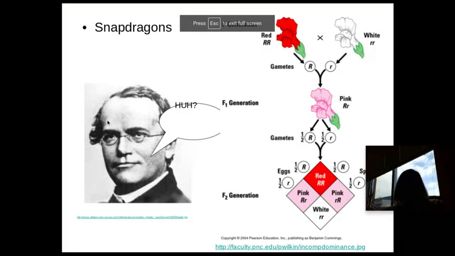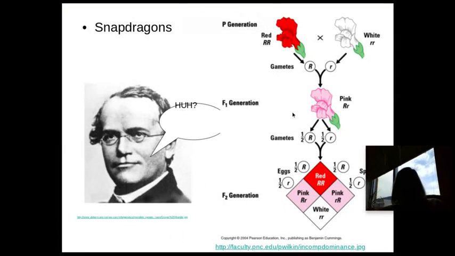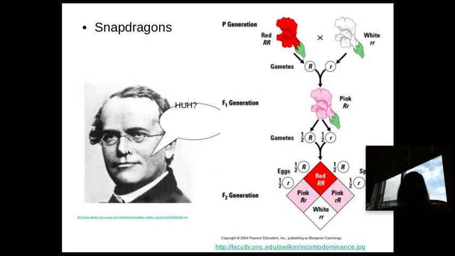Okay, so here's Mendel trying to figure out how in the world with red and white you end up with pink. We didn't exactly do ours like this. We did a combination of red and then we did two capital W's for white. So the pink would be capital R, capital W, capital R, capital W, so you wouldn't get confused.